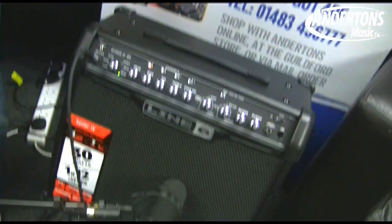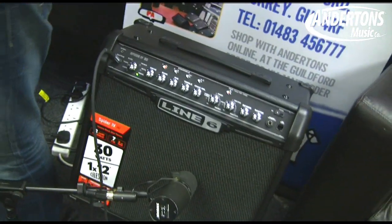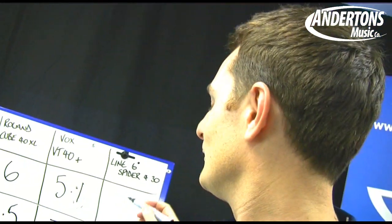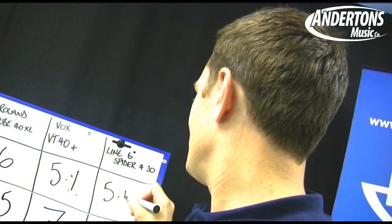So, looks. I've got to say, it looks all right. It looks pretty cool. There's a definite thing here. You're liking the Cube and the Spider because they're the more space-agey ones. I'm liking the Vox and the Mustang because they're the more authentic ones. I think the Mustang looks the best of all. So what do you want to give it, then? 5.5 to 6? Yeah, 5.5. I think I'd be inclined to agree with you.